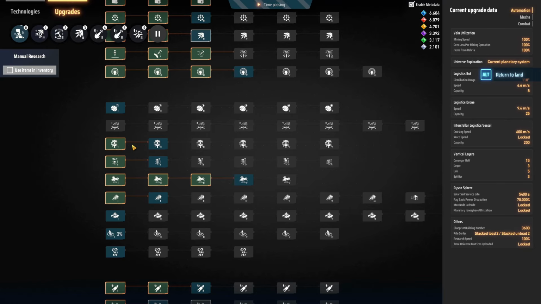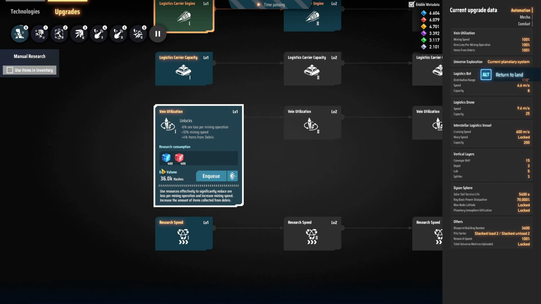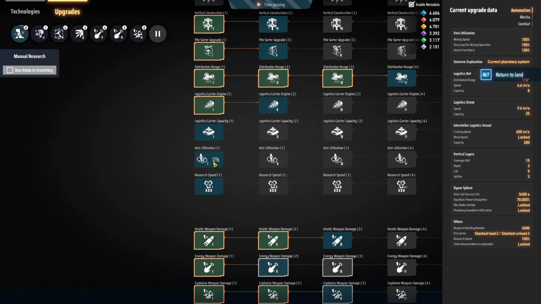Yeah, so make sure you also grab a couple of things like the upgrades for the logistics carriers and the drones, because that will make your life a lot easier. And oh my god, I haven't actually researched vein utilization yet, which is like the best thing in the game. It's also quite expensive, so that's the reason that I skipped it. But if you have some time, make sure you grab a couple of levels of that as well.